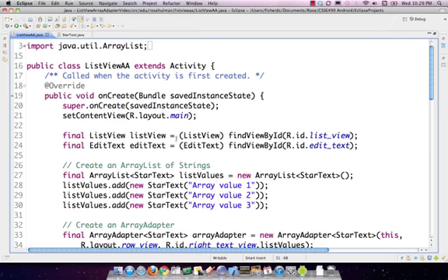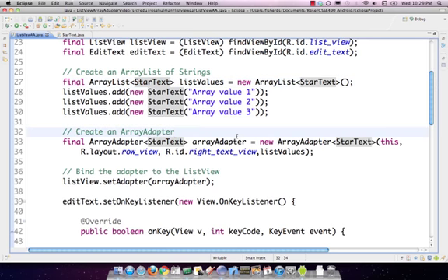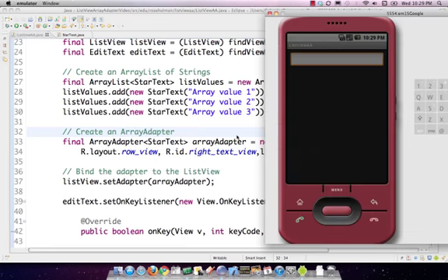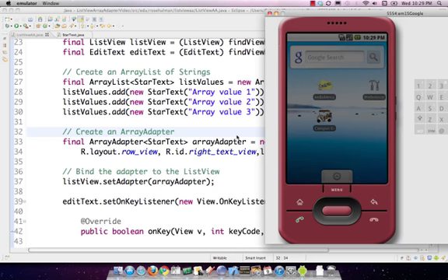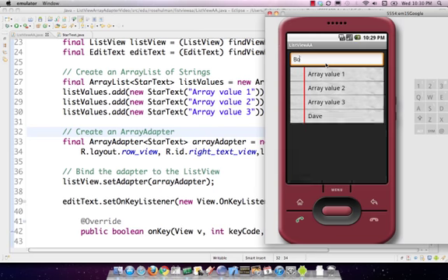So now our ArrayList is using this new object. Our ArrayAdapter is using this new object. So we've done a lot of refactoring. And just to make sure we didn't break anything in our refactoring, let's see if it still works the way it did before. So Dave, Bob, Frank, clicking on things should make them go away. Cool. So much like all refactoring, you don't really see much for your hard work, but it'll be there. It'll be useful.